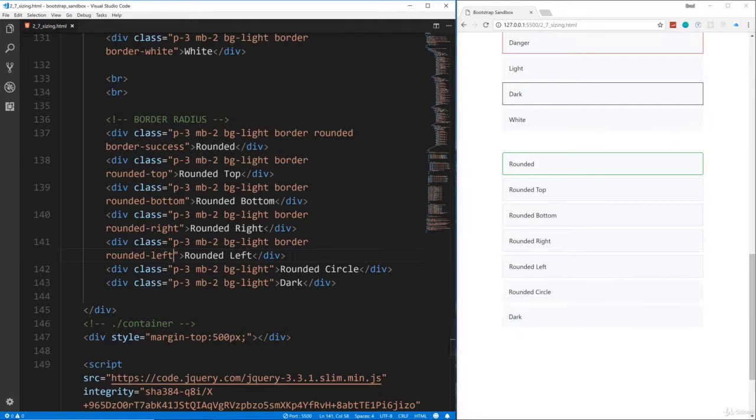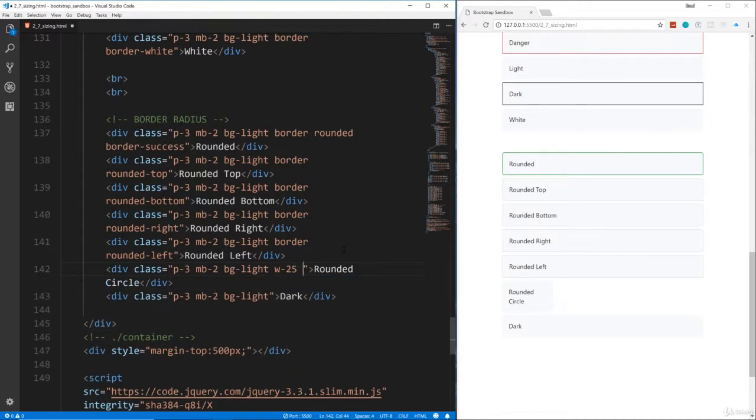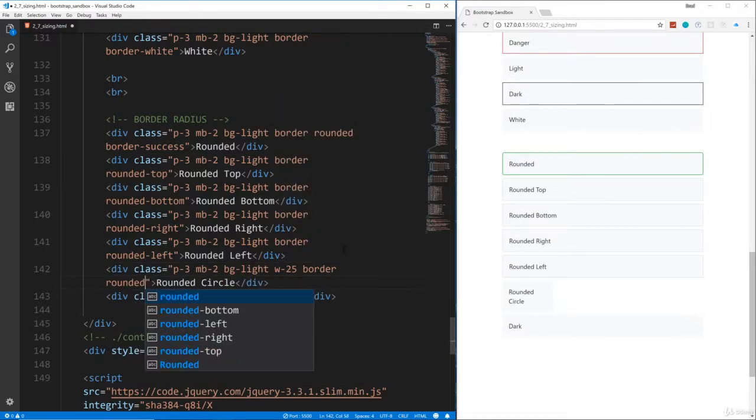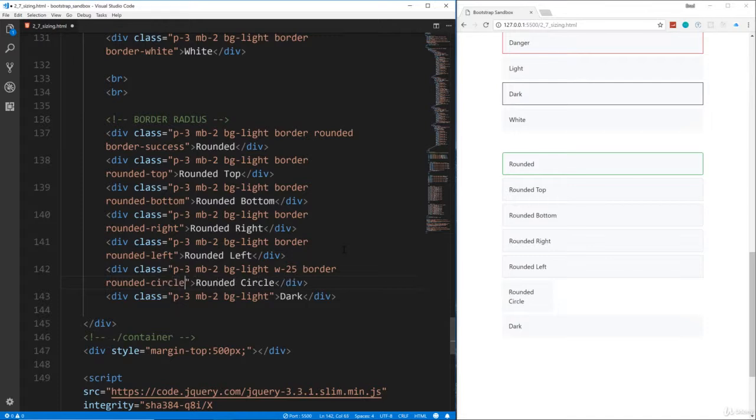Save that. Okay. Another thing we could do is rounded-circle if we wanted to make something into a circle shape. For this, I'm actually going to add a width of 25. Okay, so you can see that made it shorter. You're not really going to be able to tell if it's stretched all the way across. But let's add border, and let's do rounded-circle.